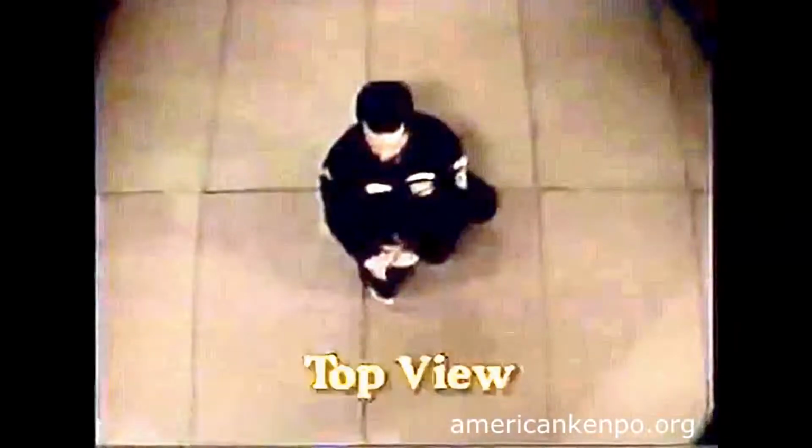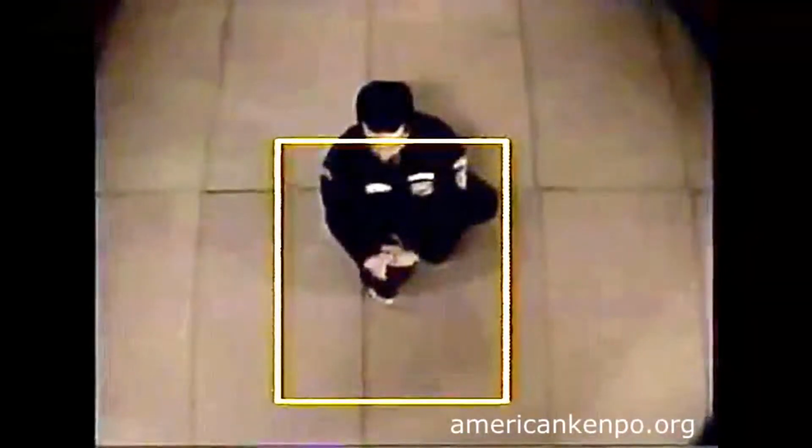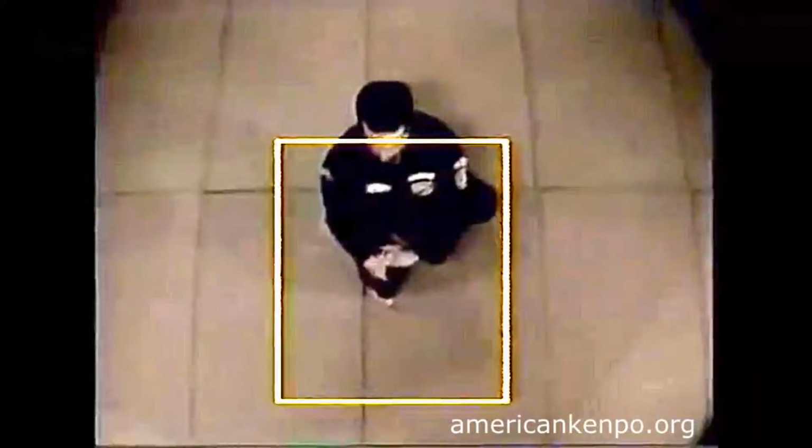Top view. Keep your shoulders in line with your hips. Your rear leg is at a 30-degree angle to your line of sight. Keep your body parallel to the wall in front of you.